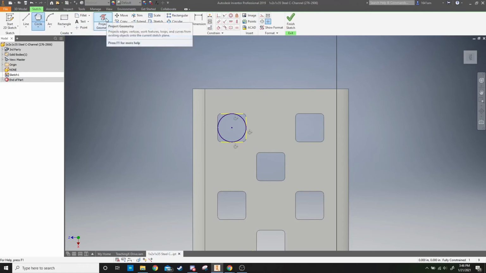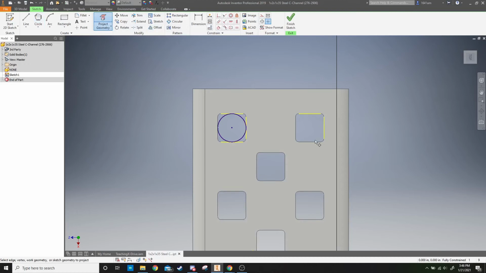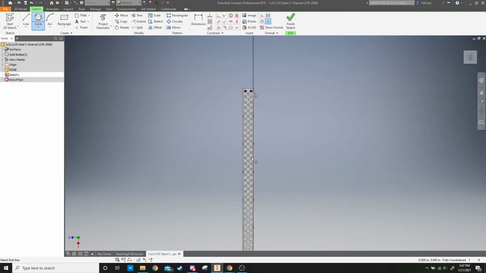Then do the same thing: project geometry, click the 3 lines, click tangent circle, and go back and click the 3 lines. Now we have to do the same thing on the other side.